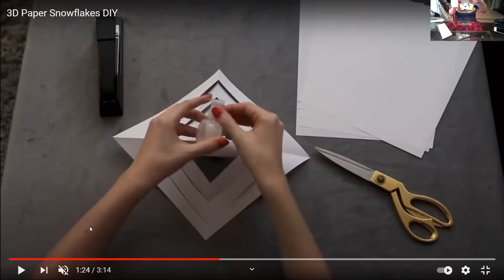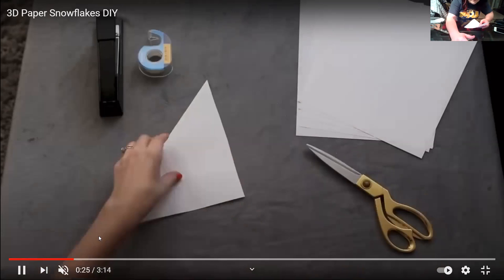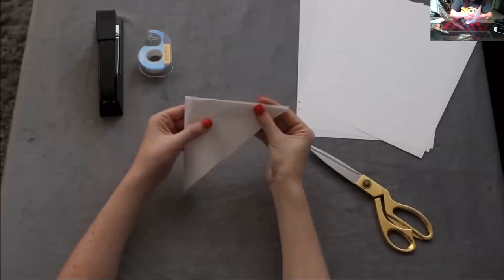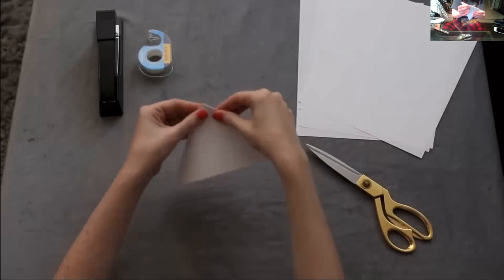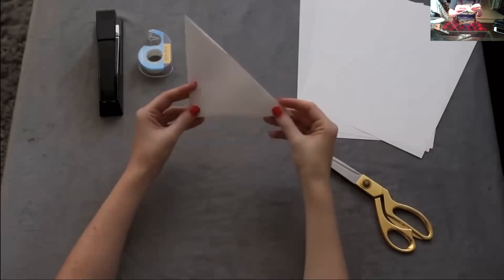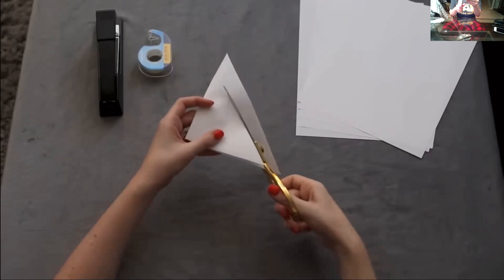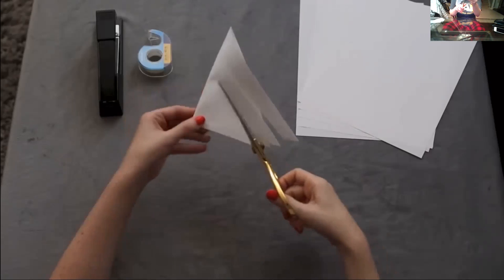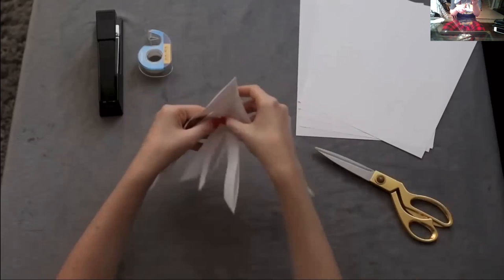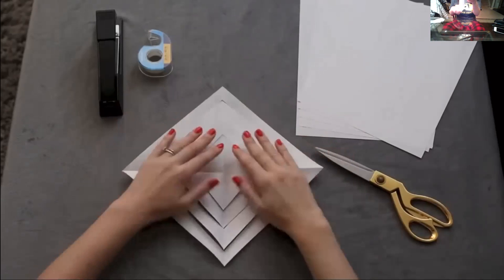No, not done yet. Then you want to hold off. I keep forgetting how to do this, so I'm just going to go back. Didn't quite cut it long enough there.